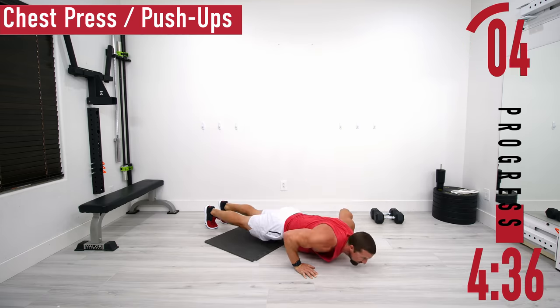All right, last thing I want to do is just some chest stretching. So what I like to do is grab a wall here and then just kind of rotate, pull my chest open. Really feel it open up right here.